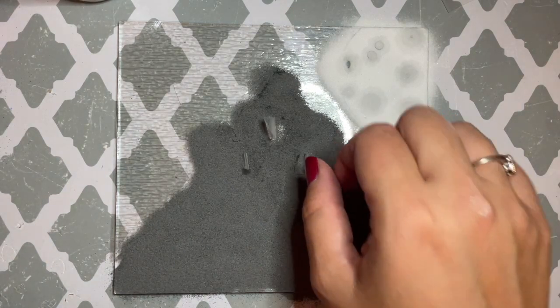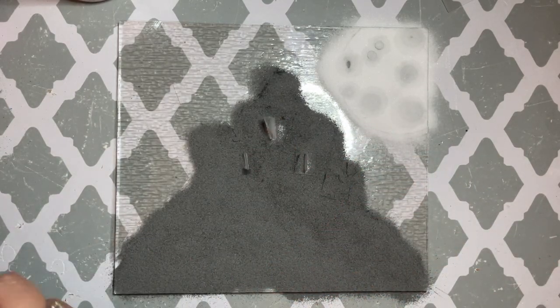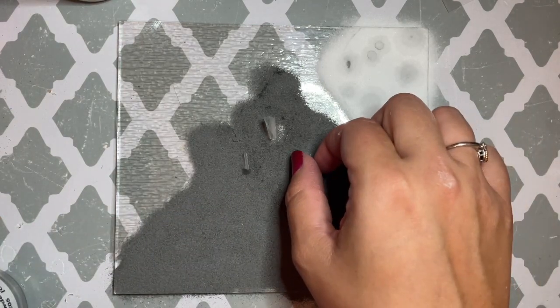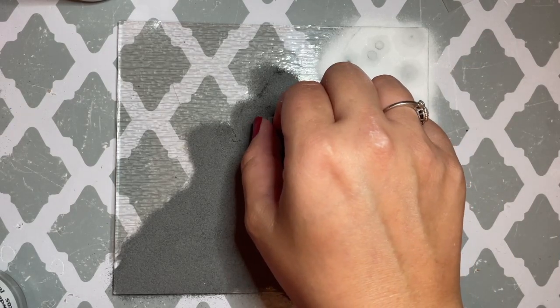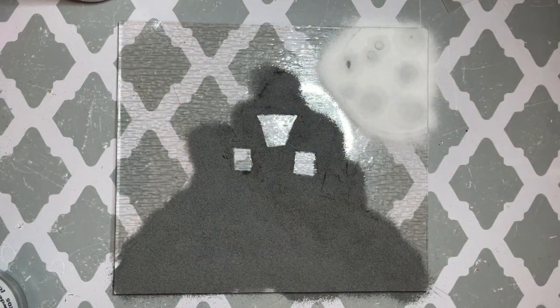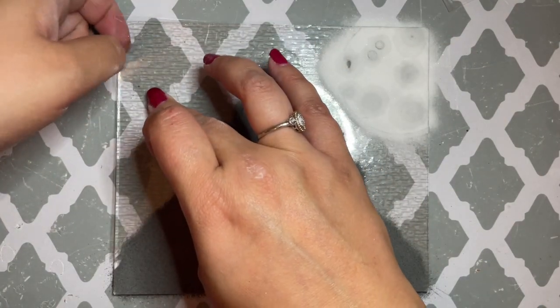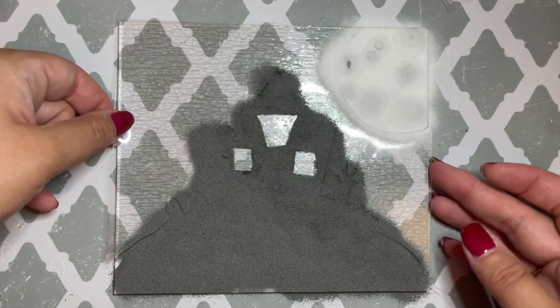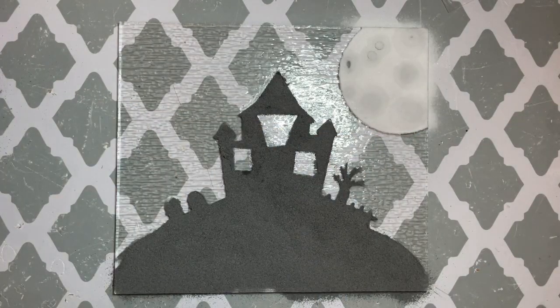Okay, so now I'm going to come in and see those little handles that we had. I'm going to come in and take the windows off. There we go. Nice and clean. Hopefully we could get the rest of the stencil off in one go without making a mess. Ta-da! So that makes me really, really happy.